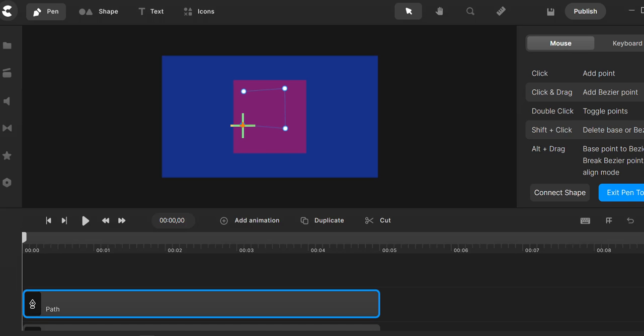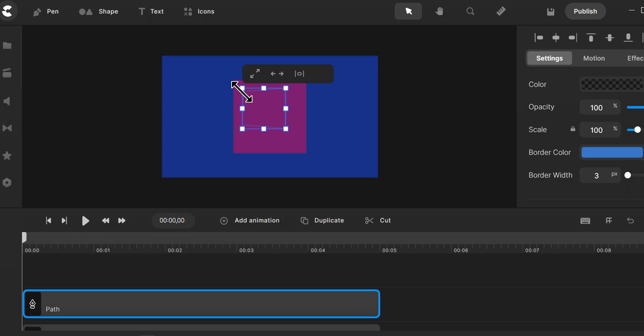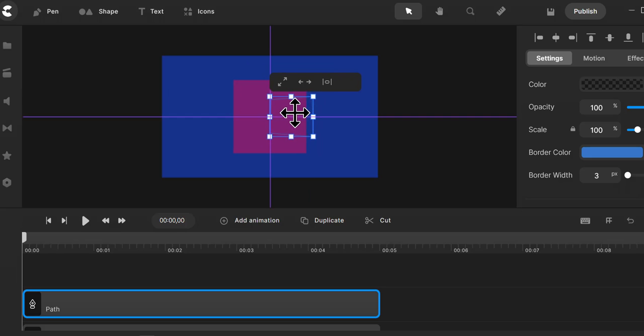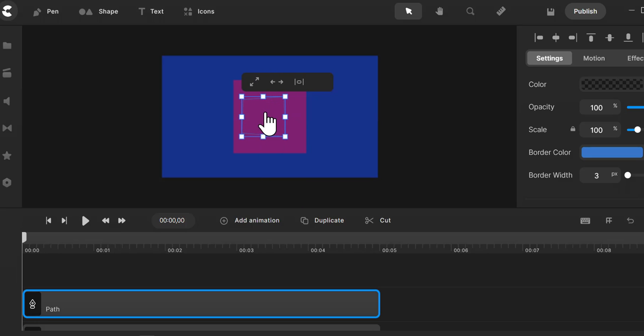one more point, and then we're going to connect the points to connect the square. Once we do this, it will make a shape of these points. Notice that the pen tool closed and we now have a blue outline with a red background. If we move it over the blue, we can see that it is just a blue square with a transparent background. So that is step 1 completed.